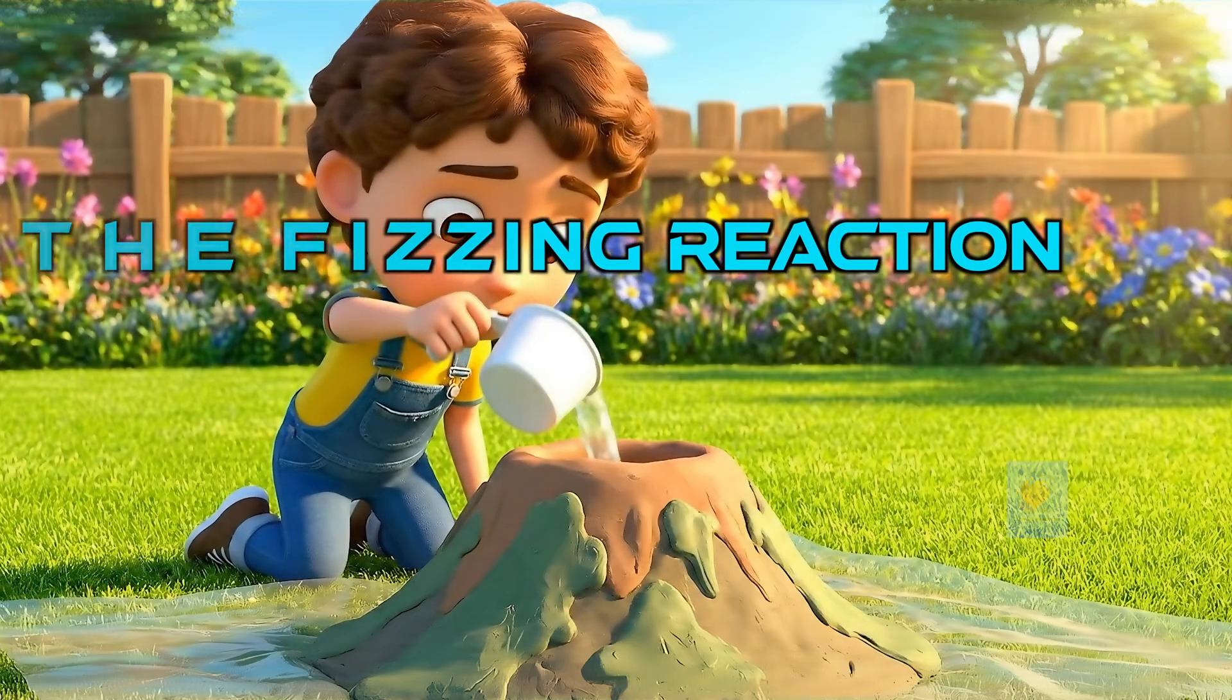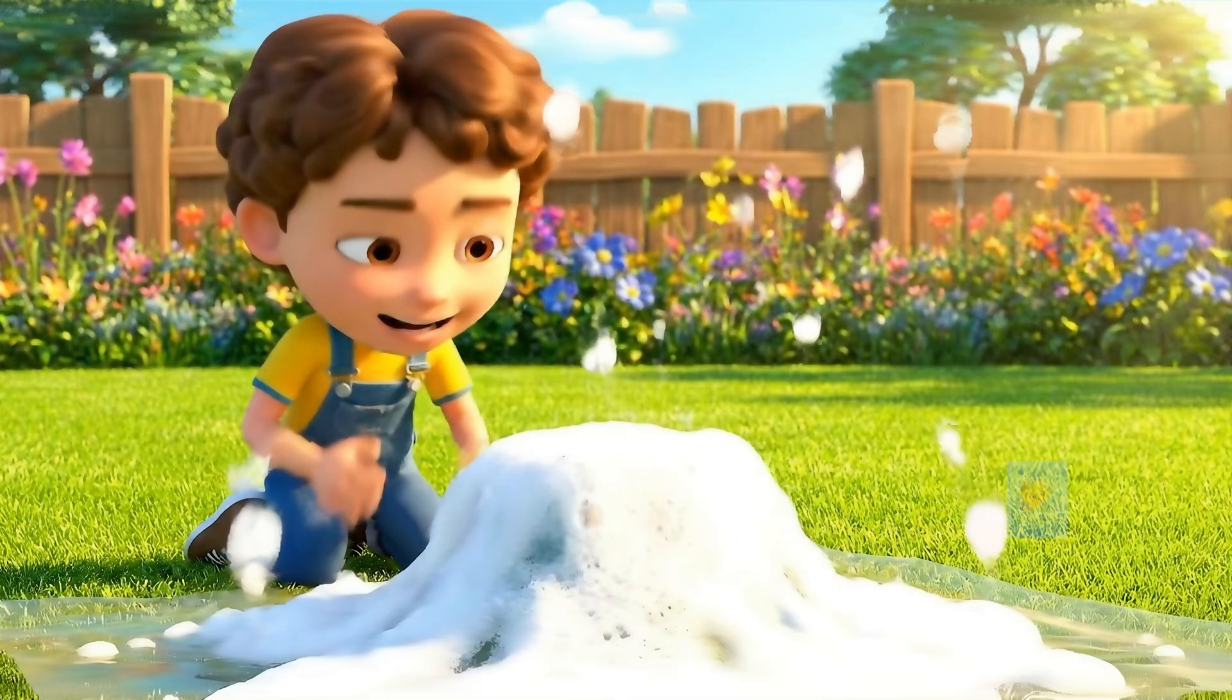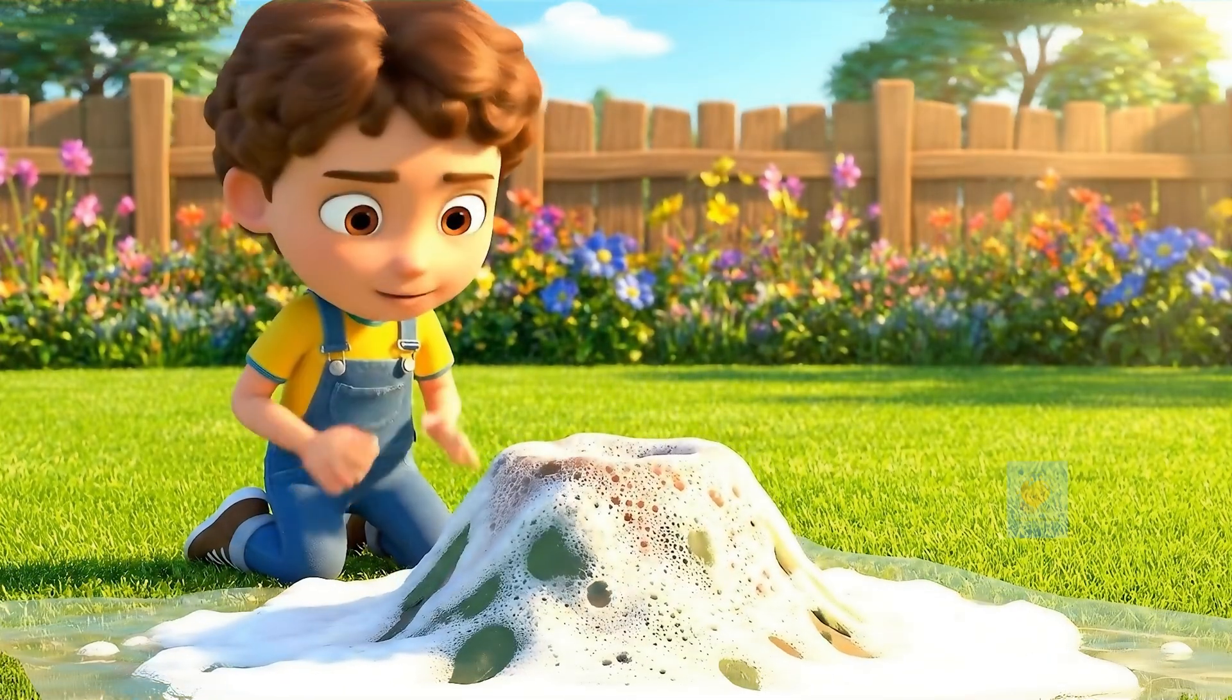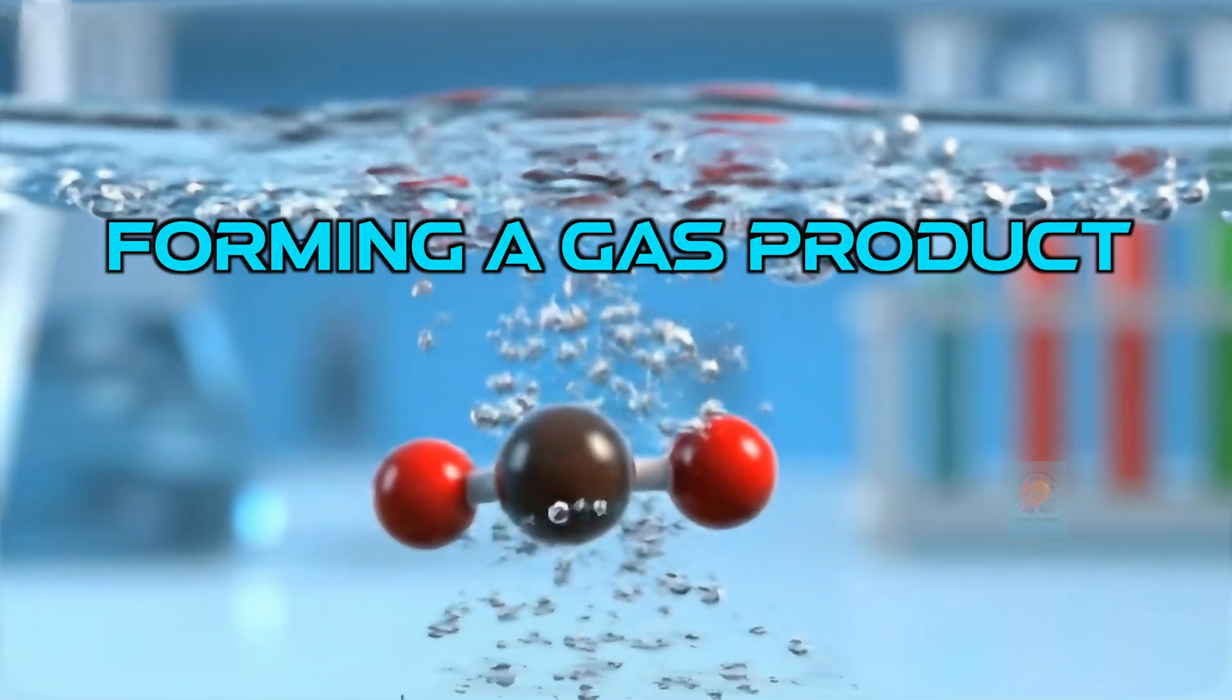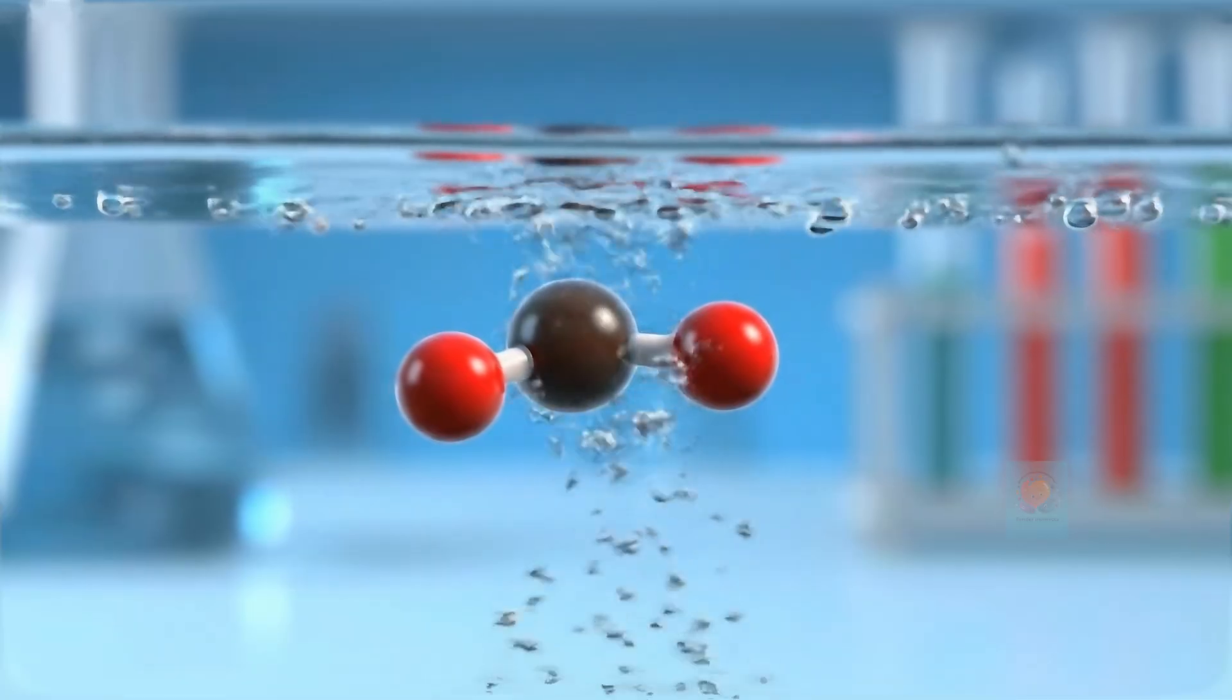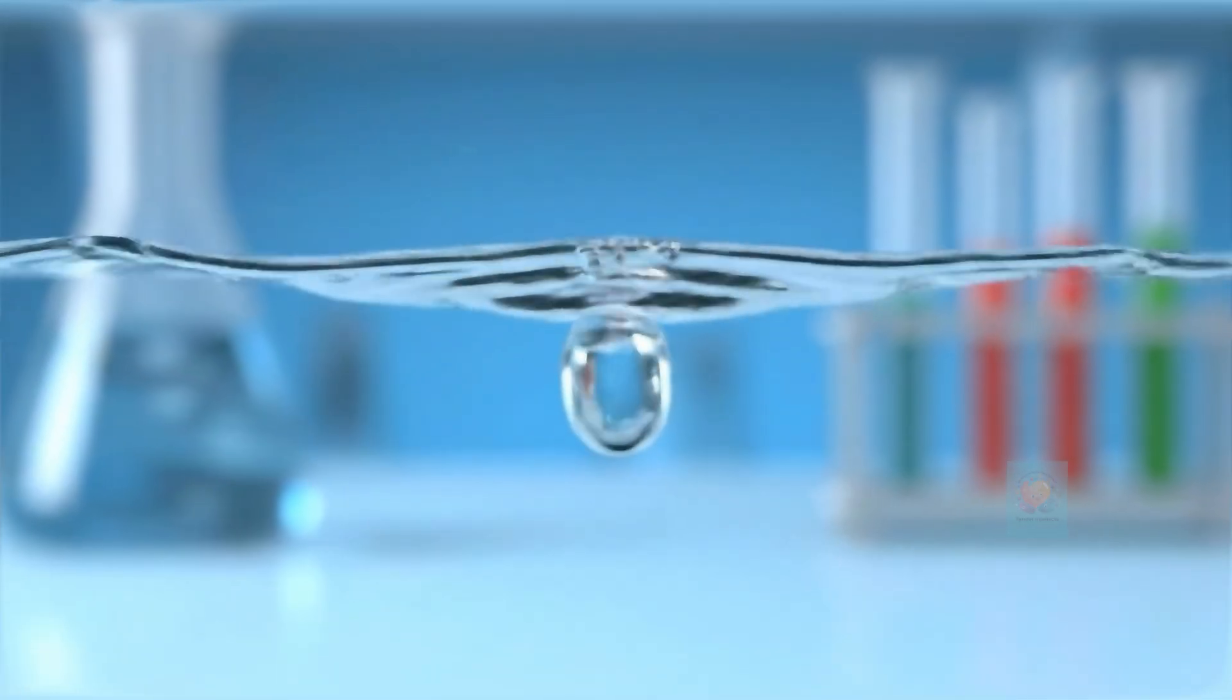Let's look at a real world reaction. When you mix baking soda and vinegar, they act as the reactants and start rearranging their atoms. One of the new products is carbon dioxide gas. Its molecules are made of the same atoms that were in the reactants, just in a new combination. Those are the bubbles you see.